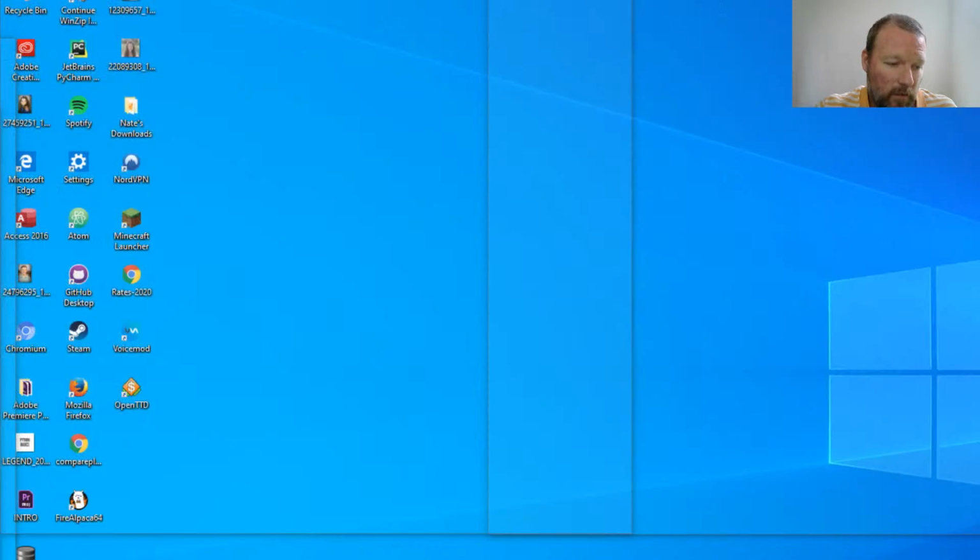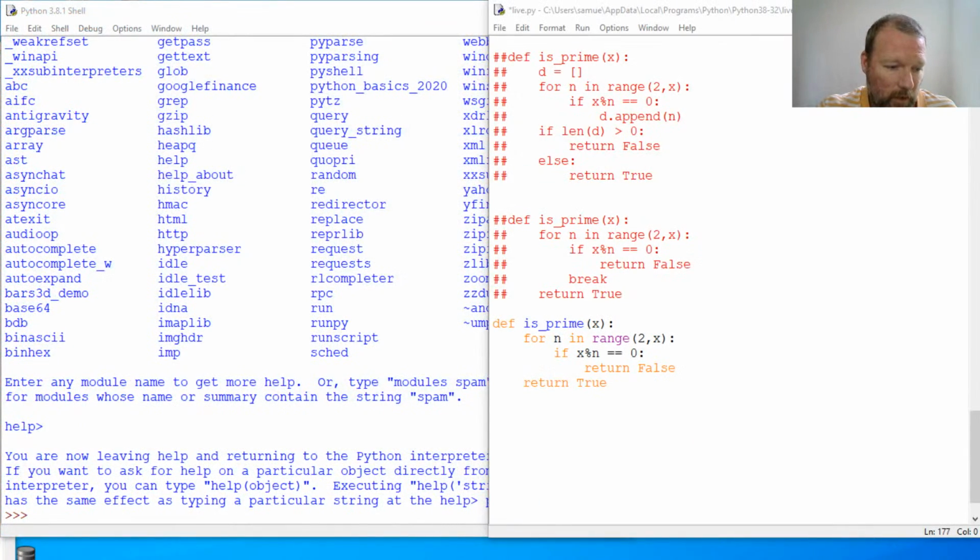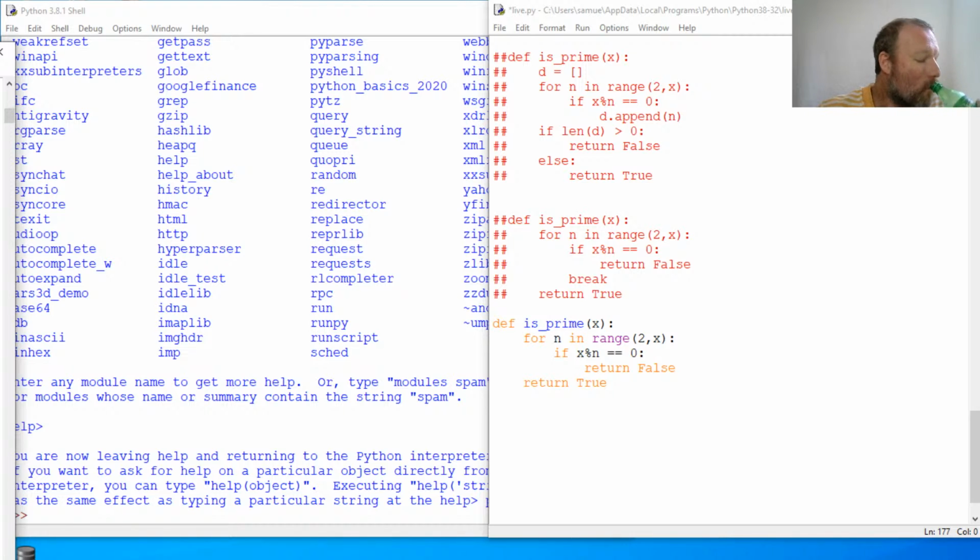So all right, where are we? We just did primes. What's next that I wanted to talk about? Range functions. We did multiple assignments last time. Oh, some string methods. I want to look at some string methods.